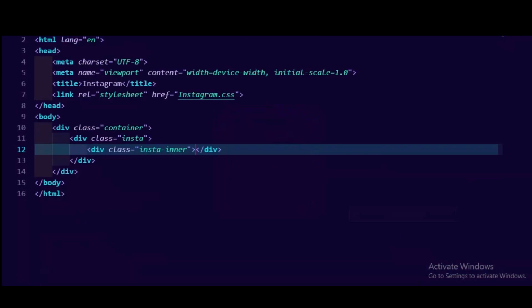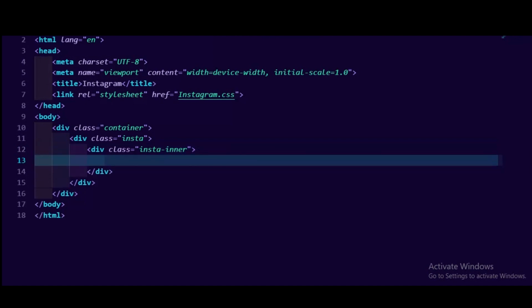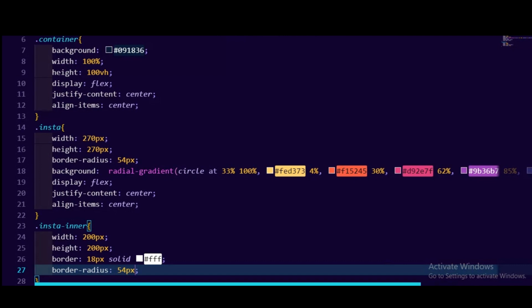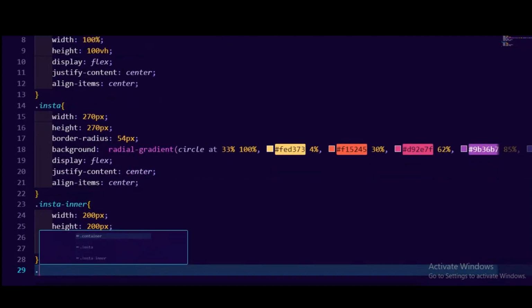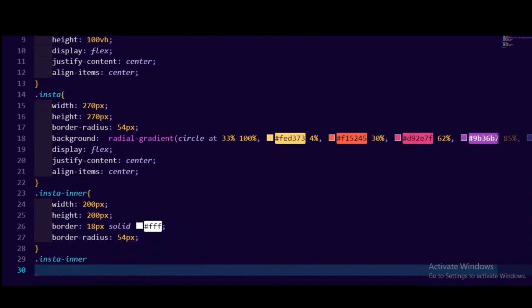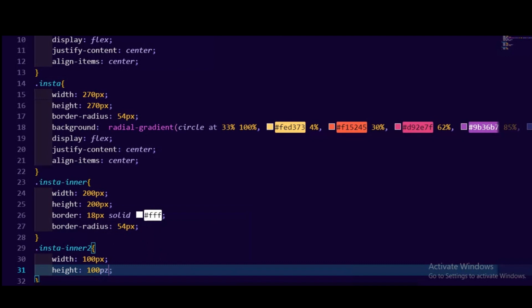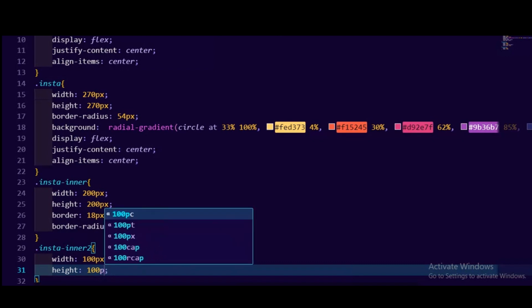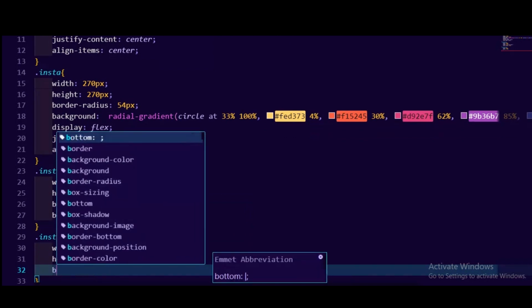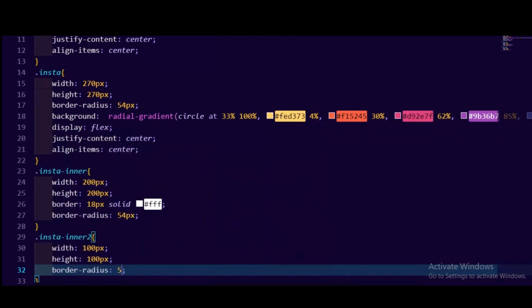Back to our HTML file, add another div with the class of insta-inner 2. Width 100 pixels, height 100 pixels, border radius 50%.